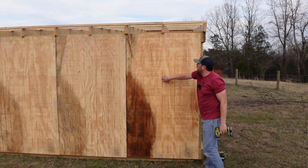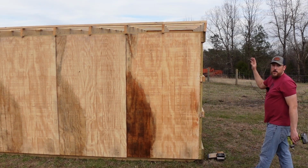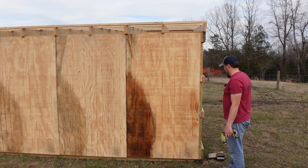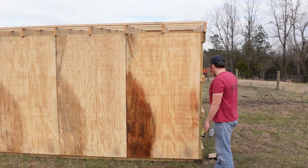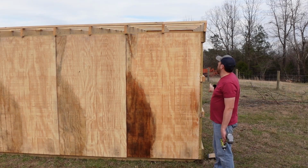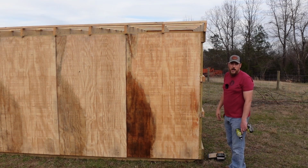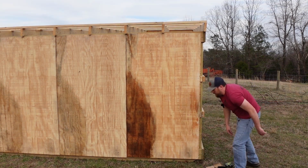There's a few in this, each row needs to be filled in, but I want to get the next sheet up here and I only have so many screws, so I want to try to get at least one more sheet up here. Next one though, we don't have to cut it at all. So I just have to get those two 2x6s that we used, set them down as the same template as the other side, set the plywood right on it directly and just get it flushed up on the side here and then get it screwed in. And we'll have one little strip here that I'll probably have to cut out, no big deal.